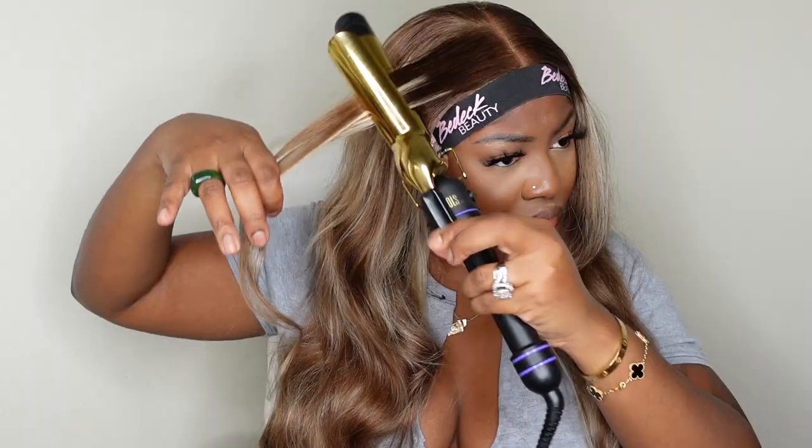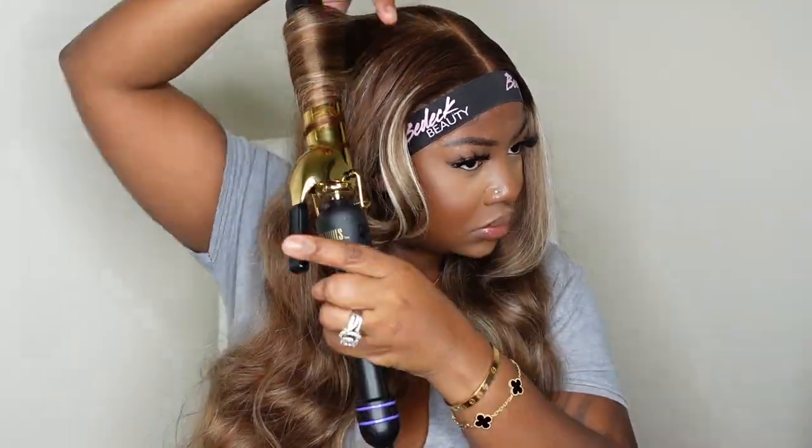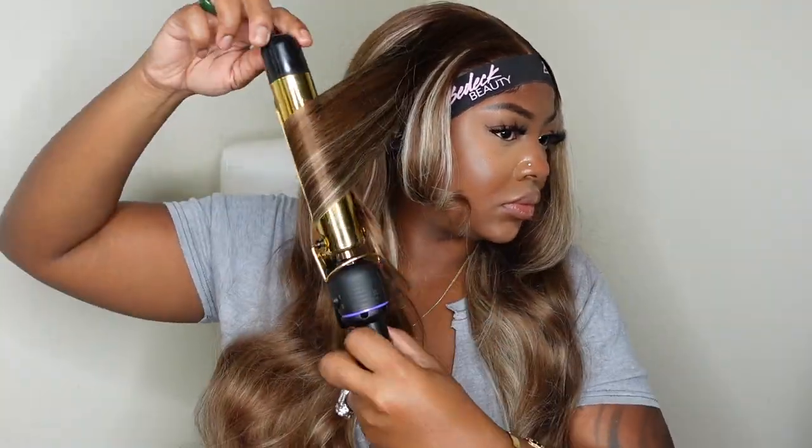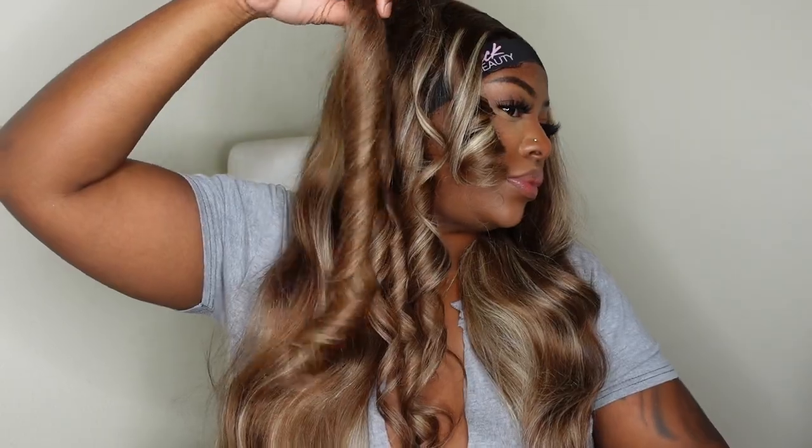Here I'm cutting off the excess lace — the hairline is going down and melting with the melt belt. Melt belts are a key step even if you already feel your hairline is slayed; wear it while you do your makeup or other tasks and it will get your lace super snatched. Here I'm cutting layers — I love the Farrah Fawcett look and a fringe bang, and I've been practicing to get the curls correct, which is why I opted for the body wave option.